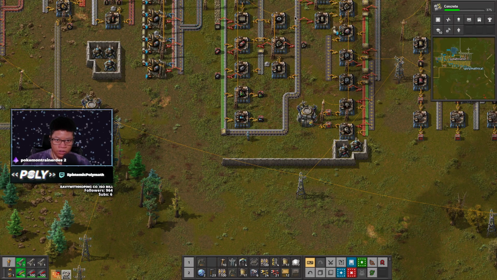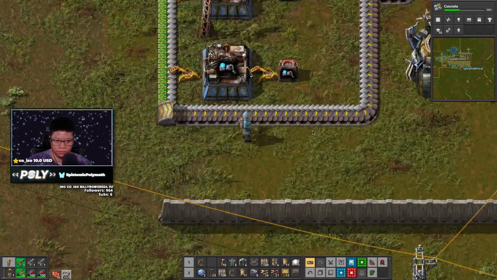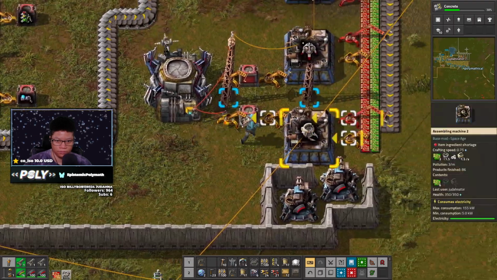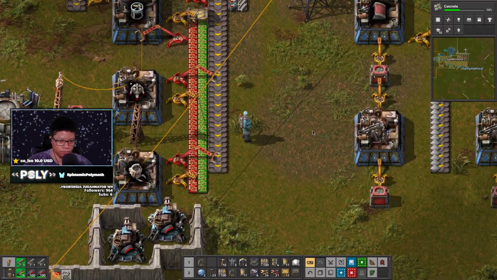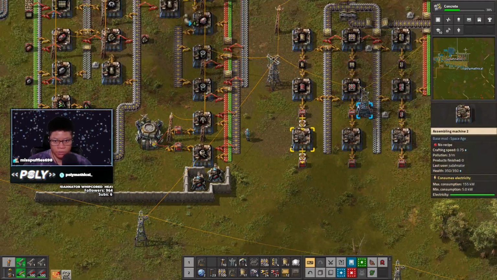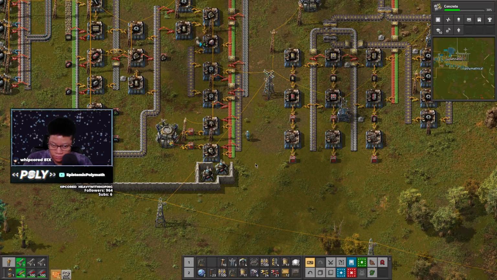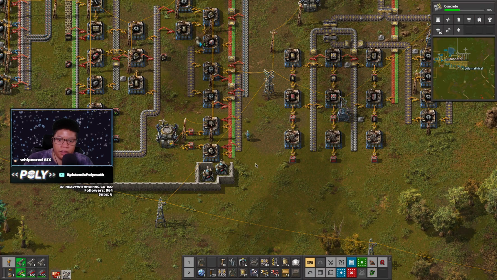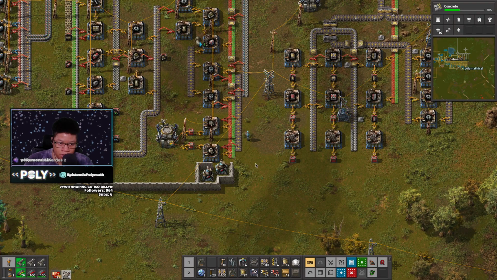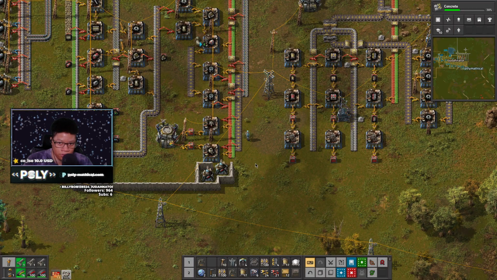Got a lot of iron here at least. So my question is for the transport belt stuff. You were talking about how you have the red advanced circuit and the green circuit boards. Does the blue one need the red one? Because right now it's not using red ones.